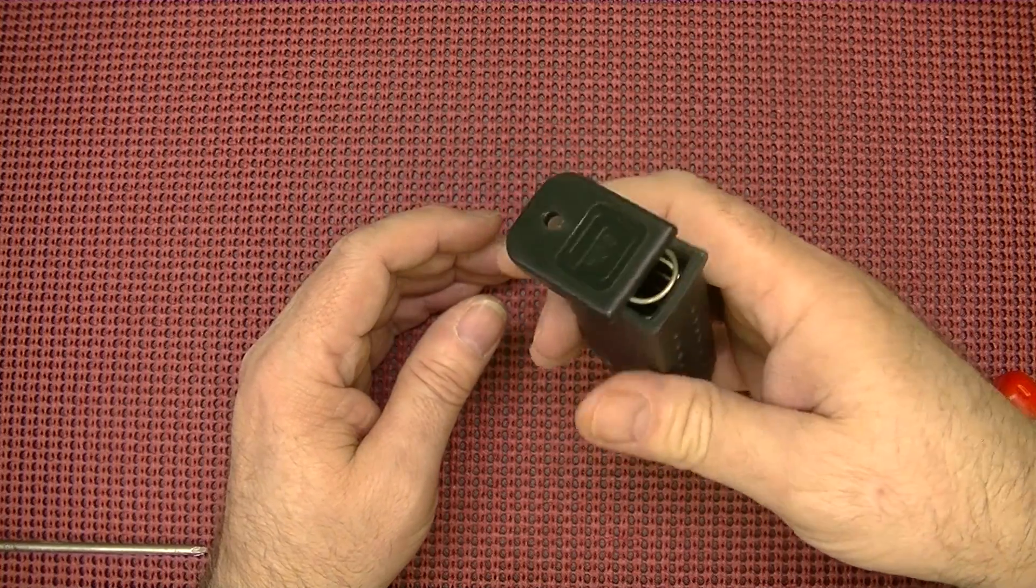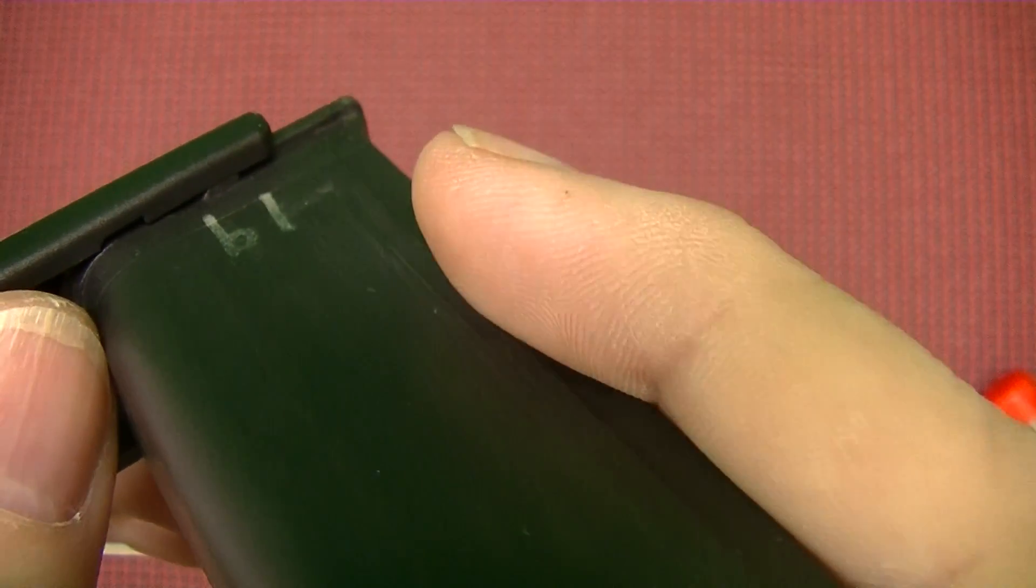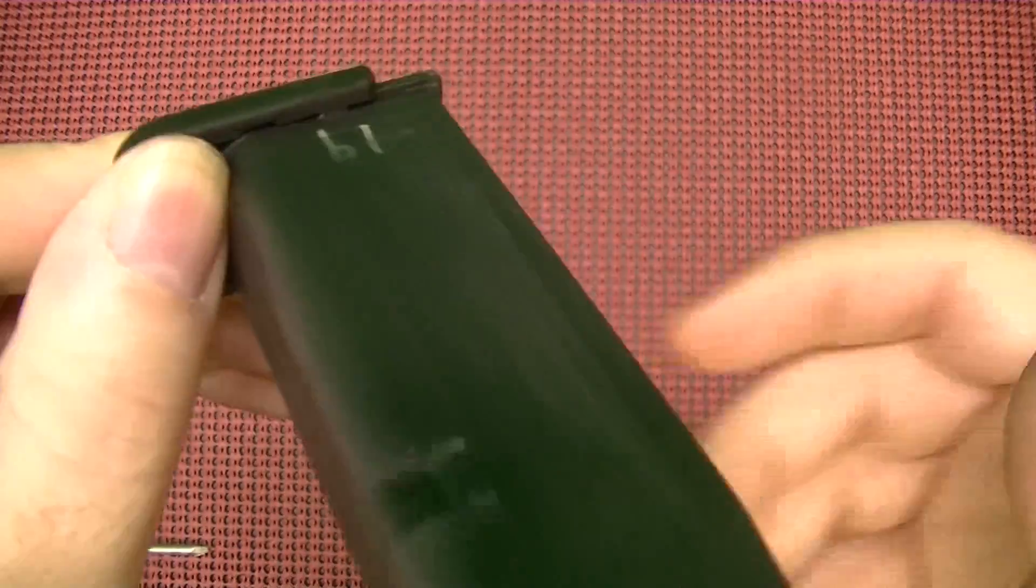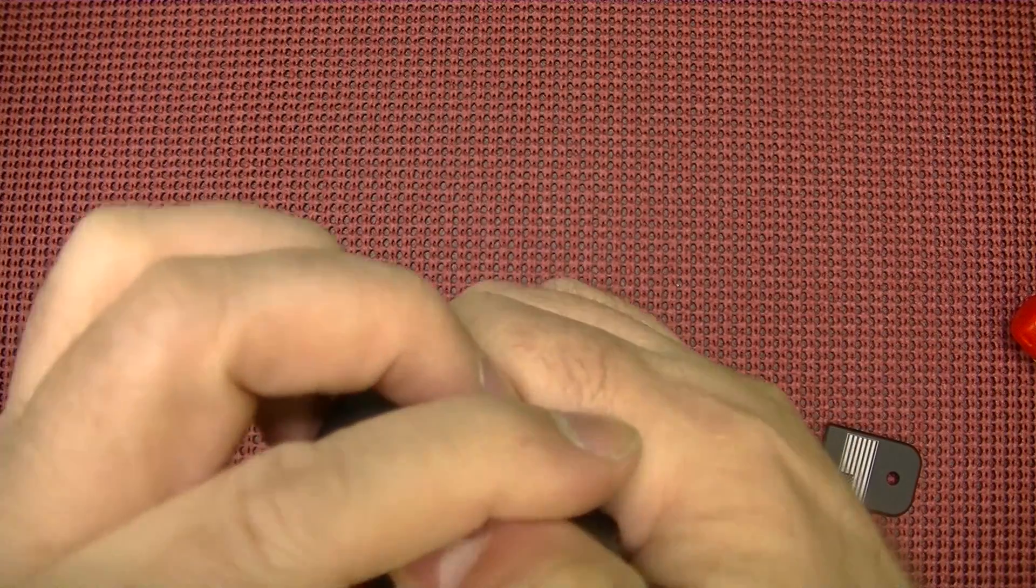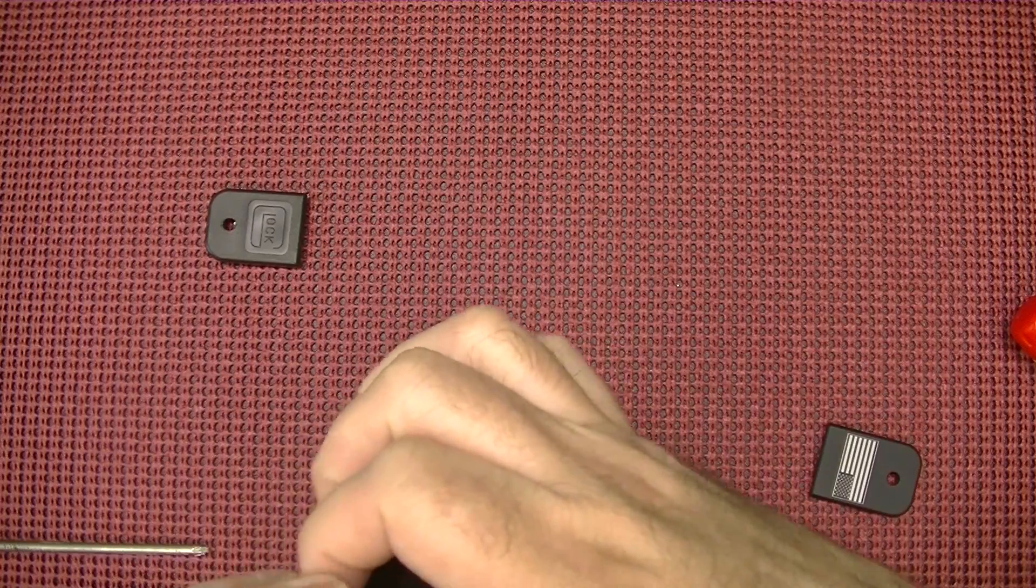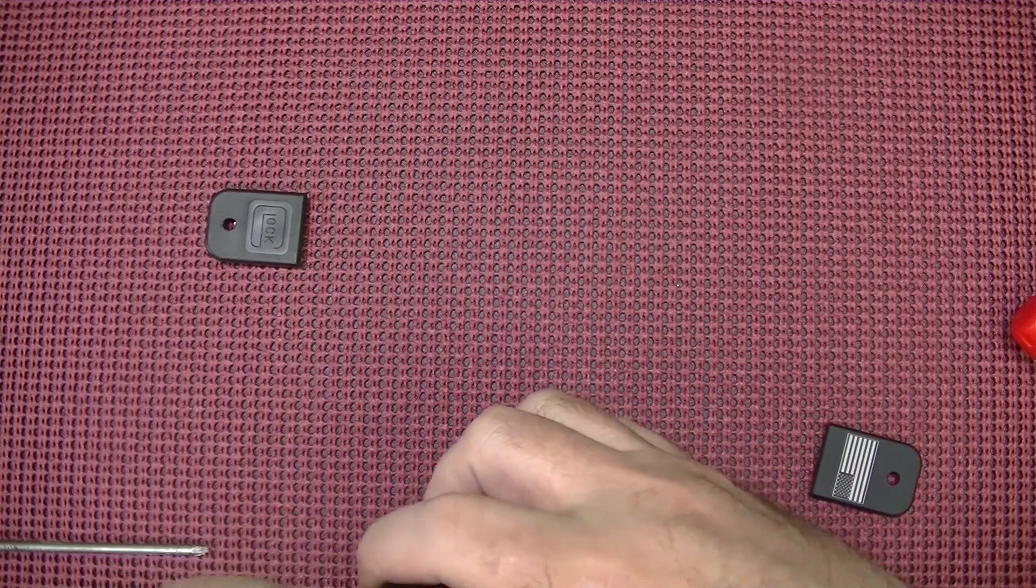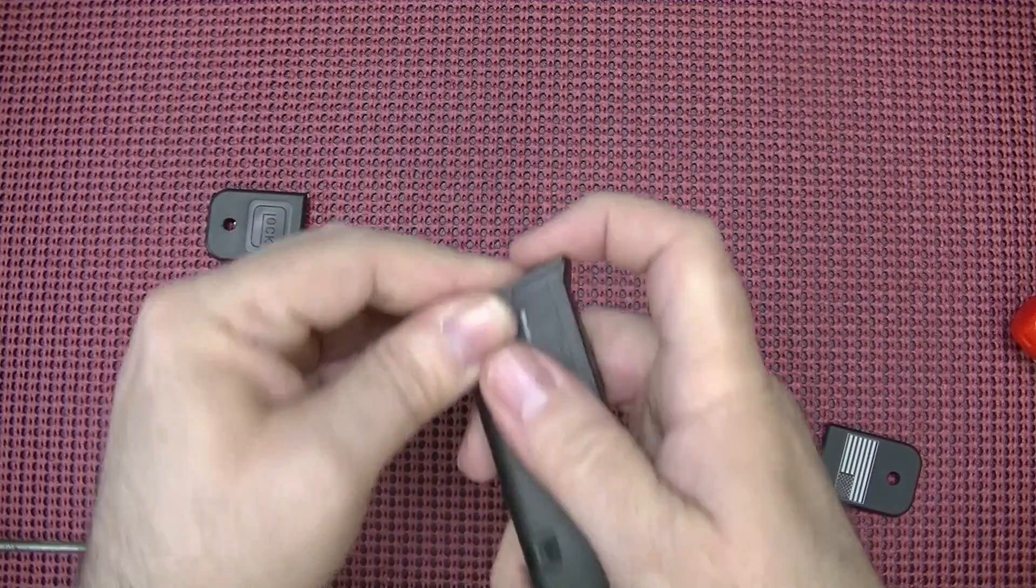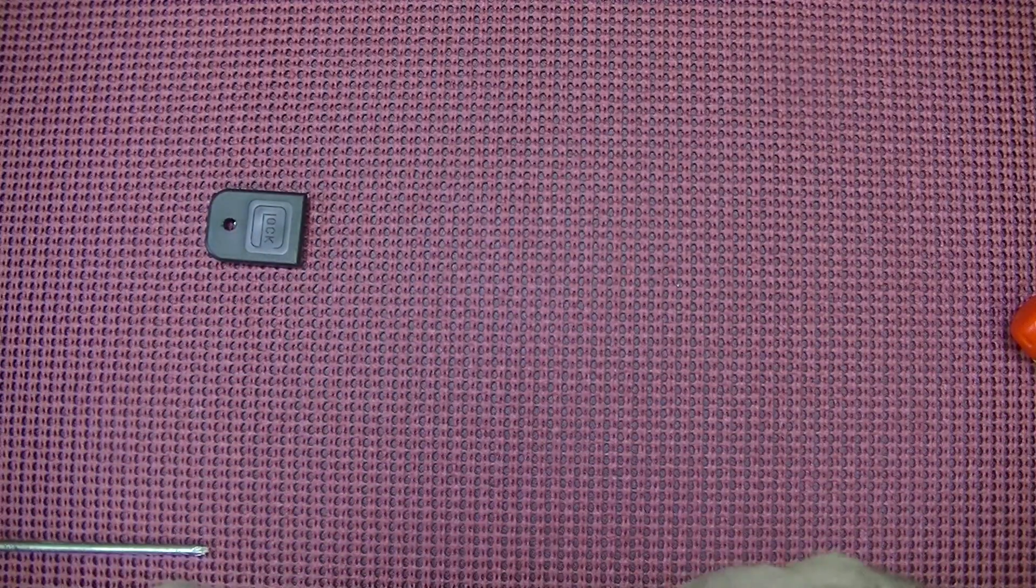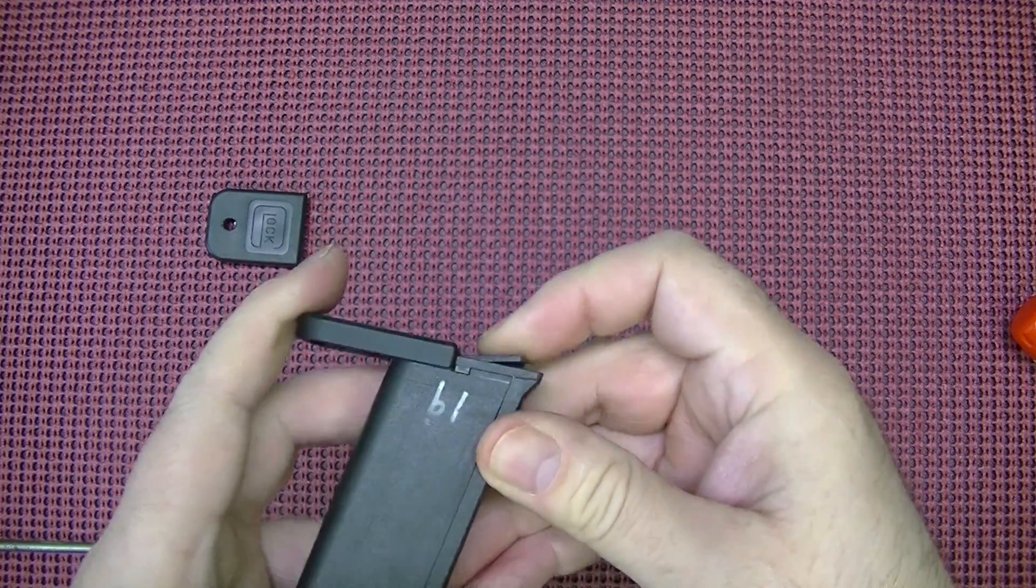Okay, guys. I'm going to show you all a really easy way to get these base plates off from the Glock. Because with those little tabs right there, you can see that right in there. Those little tabs go in that little groove. And these are a pain to get off. But there is a much easier way to get those off. And I'll show you all that in just a second here. We're going to go ahead and slide this other plate on. And you have the same issue putting them back on.